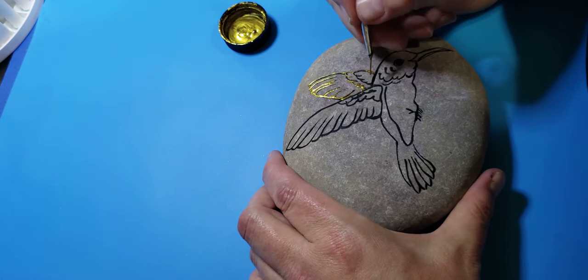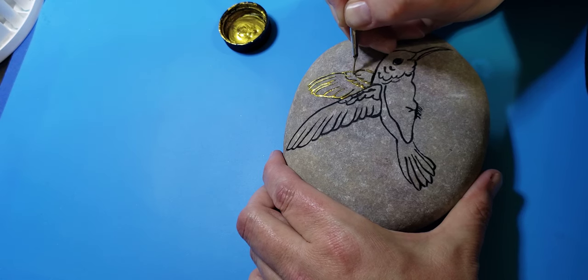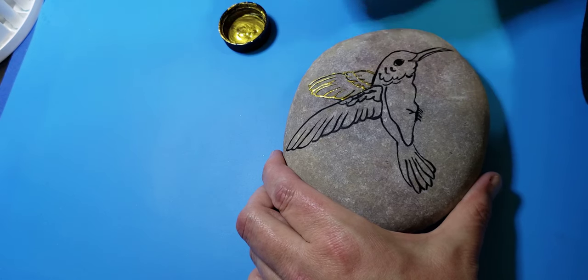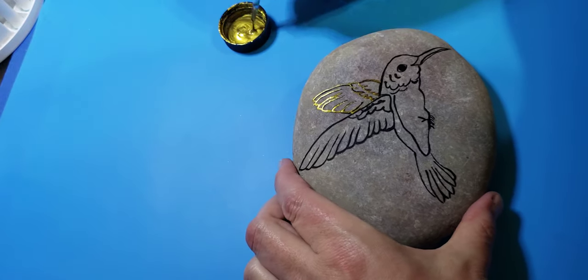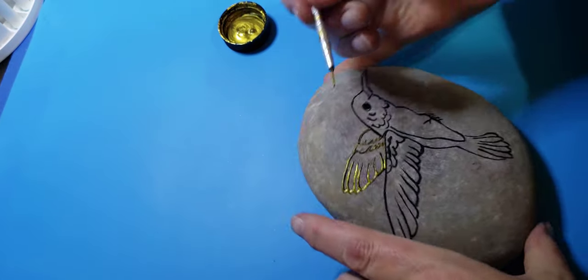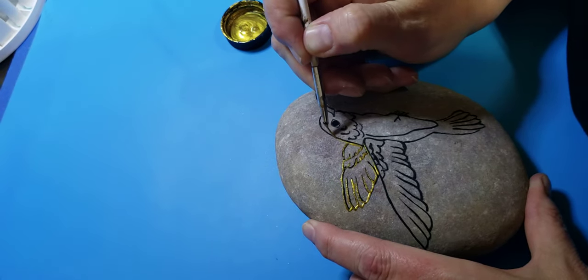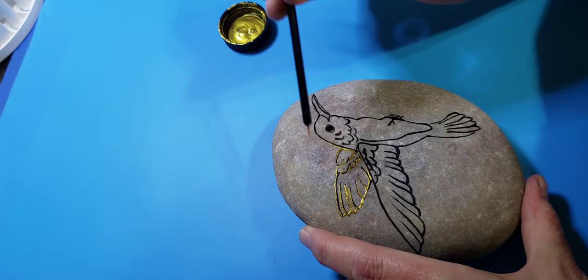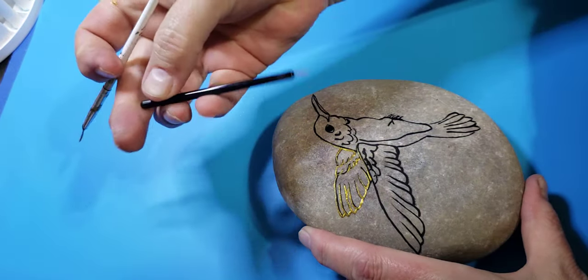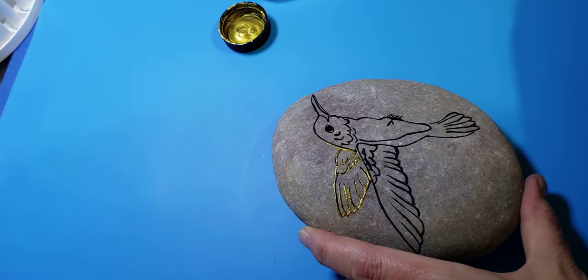Another way you can line is with the disposable eyeliner brushes. They're super easy. They're a bit firmer than this, so if you're not used to using a liner brush or homemade liner brush, you can use a disposable eyeliner brush like this, which is what I use for the nail foil glue. Works really well for lining.